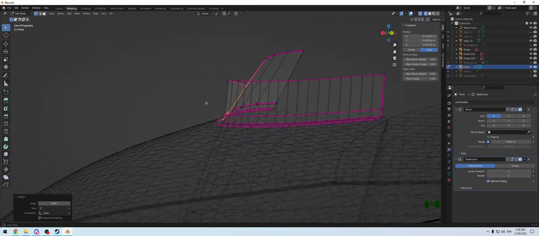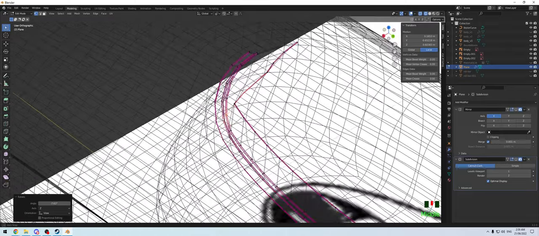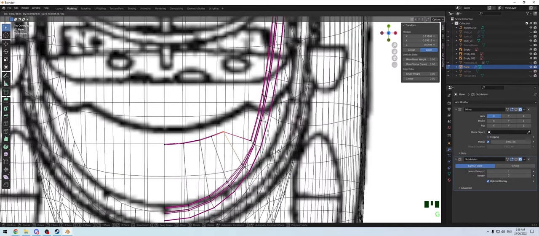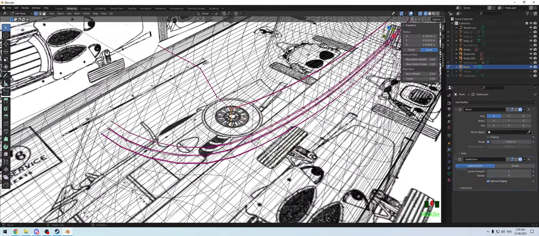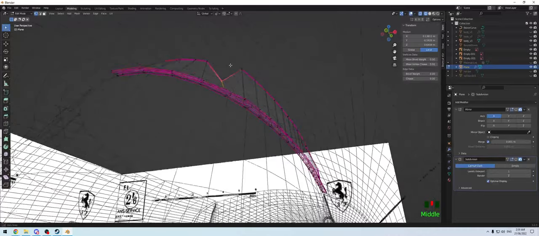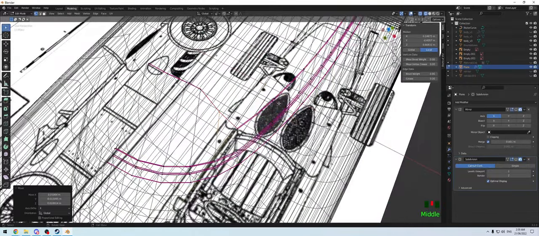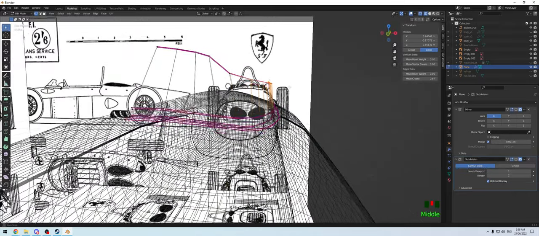Actually, we probably want that to be less of an angle now. Then move you into place. Yeah, I think this is starting to come together. Oh, no, that's way out of place. Oh my god! How's that so far out of place? Okay, I think we're probably going to end the curve mostly about here. The rest of the side glass, we might bring in a little bit.